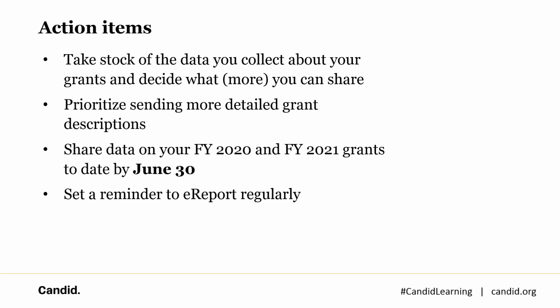Finally, we recommend setting a reminder to e-report regularly. The minimum is annually, but you can share your data quarterly, periodically after board meetings as grants are approved, or monthly. The cadence is up to you. I will say that if you share fiscal year 2021 data by June, don't forget to send the rest of your FY21 data throughout the year. And you can always email us at egrants@candid.org with any questions or comments you might have.